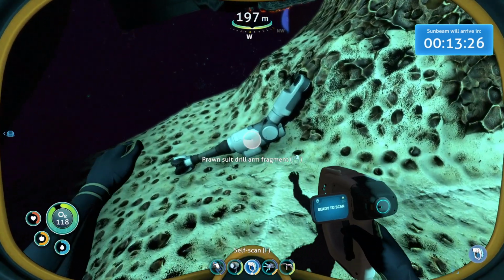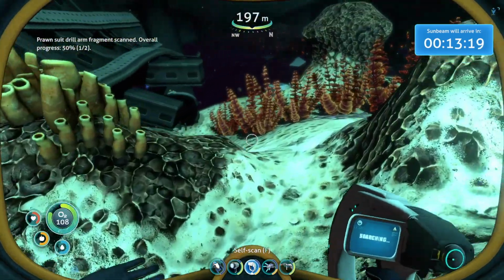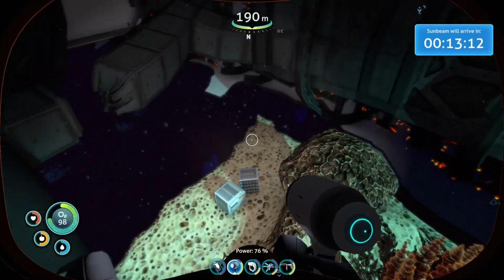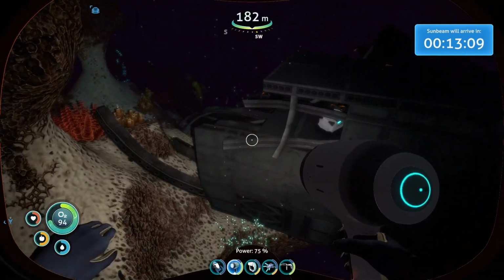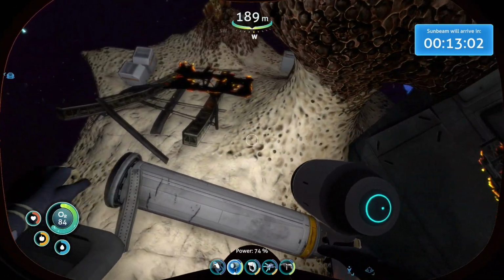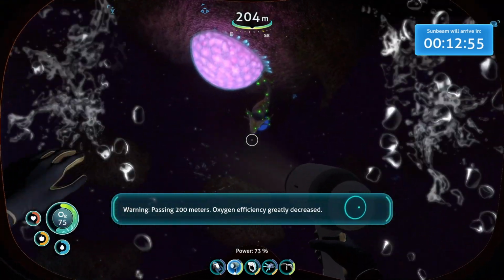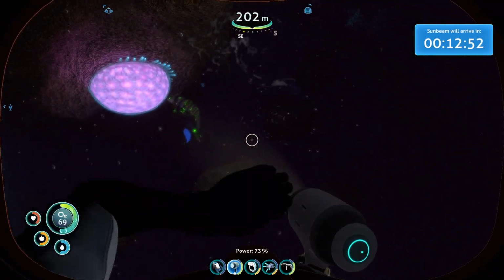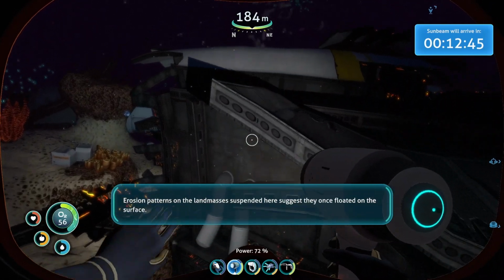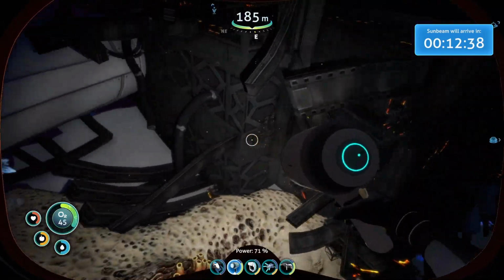What is this? Prawn suit drill arm fragment. What's a prawn suit? I don't know if I want to know. Is there anything in here? Guess it's worth a little gander, huh? This guy's got some disease on him. I scanned like a sand shark earlier today, and it had that on him. Landmasses suspended here suggest they once floated on the surface.